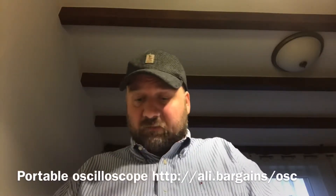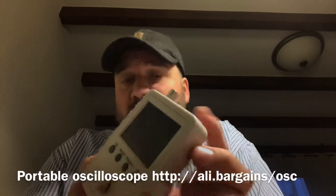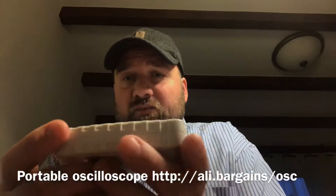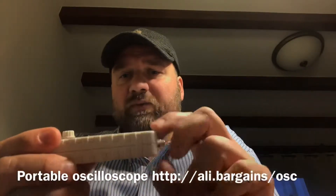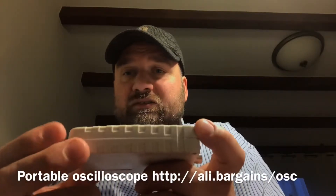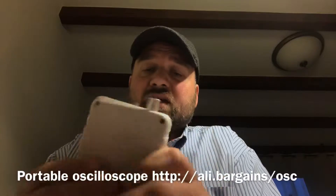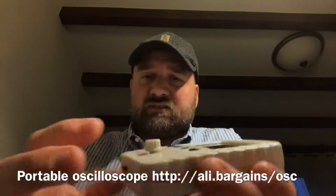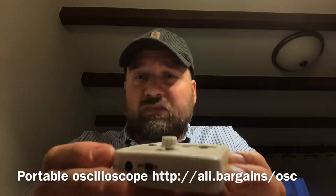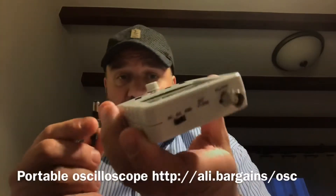The assembly took more like half an hour than the five minutes I thought it would. One of the things I had a problem with was putting the case together — it really didn't want to fit, it was opening up on one side. It turns out it's asymmetric, a bit thicker on one end, and it had been turned around. Now it's all nice. Even this adjustment knob is sticking out a bit too much, but the hole isn't deep enough — it doesn't cause any problems though.